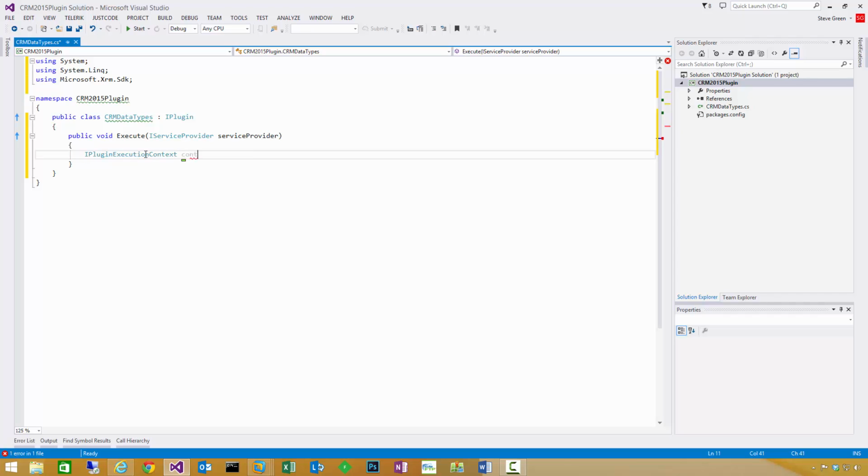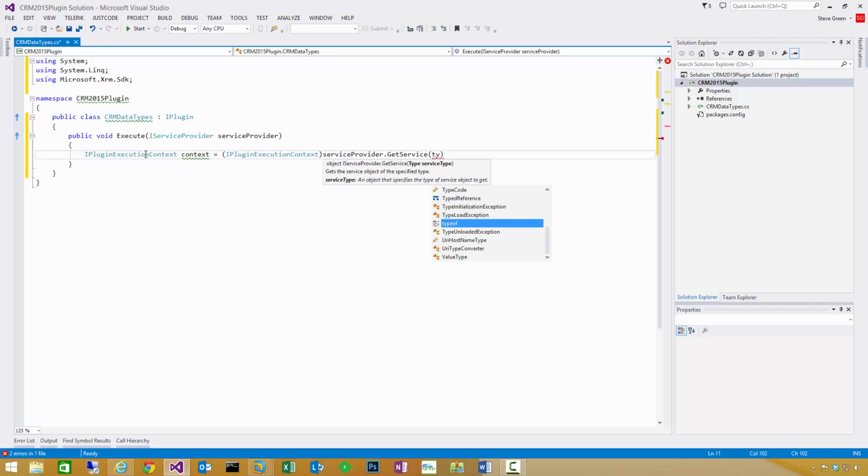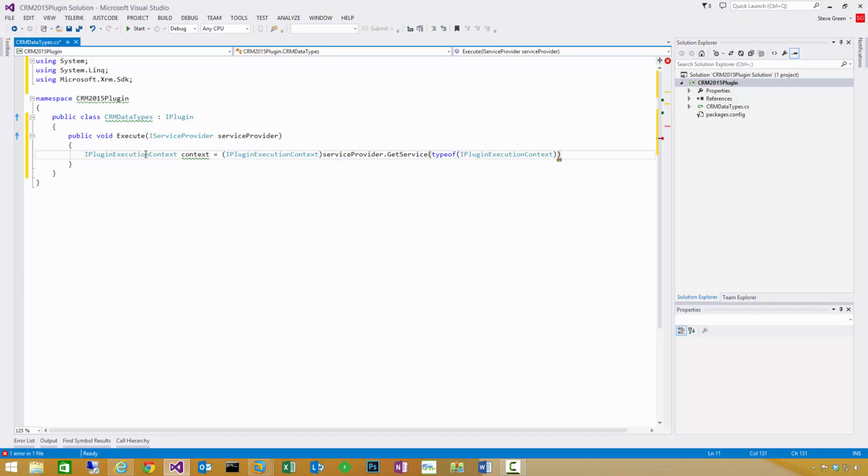So context, IPluginExecutionContext, service provider, so that's the context of the plugin that's passed in. So then we can declare the IOrganizationServiceFactory, and we'll use the service factory to get the organization service itself.